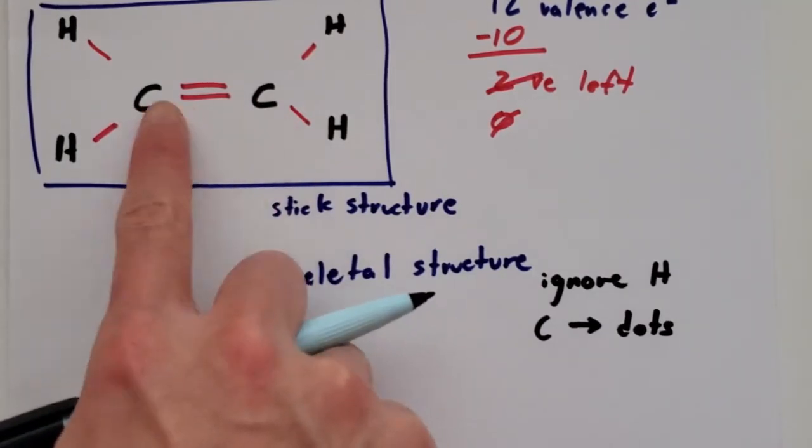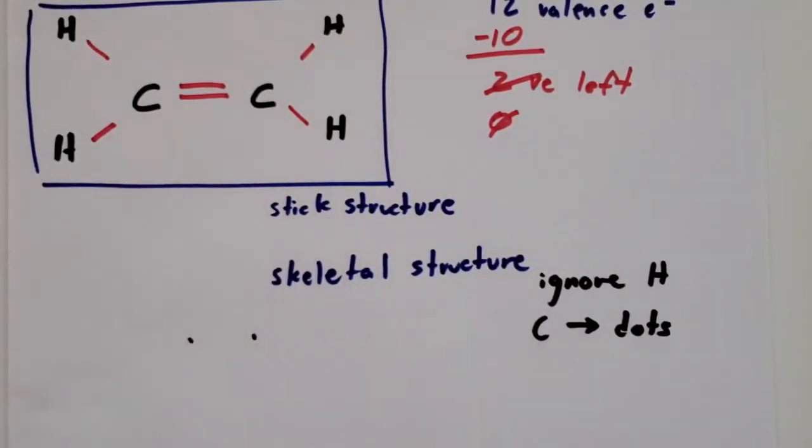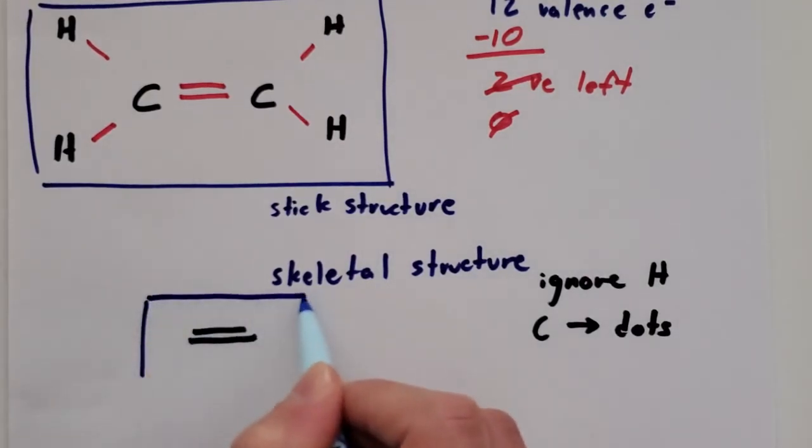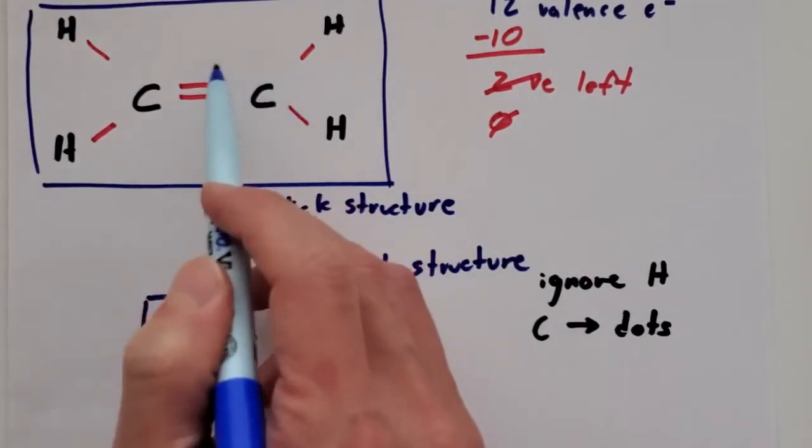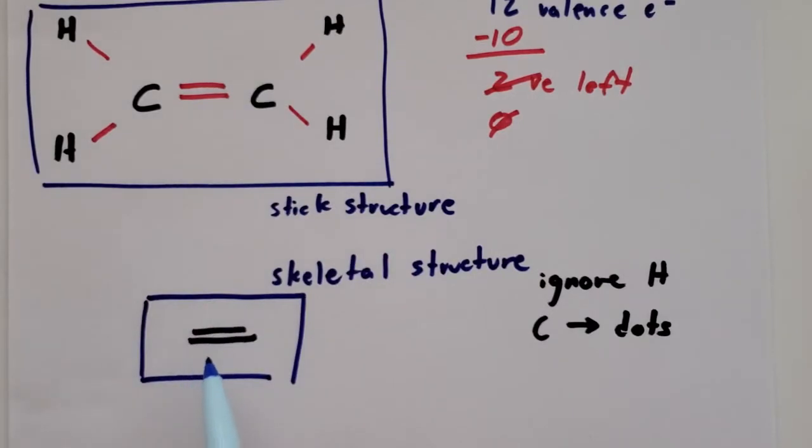We drew the dots for the carbons, and if you notice, there's a double bond in between them. So all we need to do is connect the dots with a double bond, and that's it. That's gonna be your skeletal structure. So your skeletal structure for this thing right here is basically just these two lines. Okay, so you guys can see we can draw structures that are a lot bigger, a lot more quickly if we use the skeletal structure.